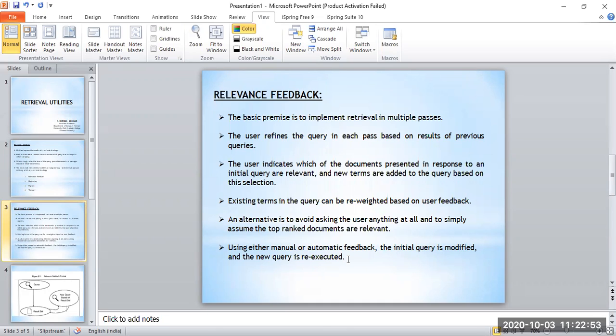To keep it simple, in relevance feedback, initially a query is asked, and based on the query, documents are listed. The documents are categorized into two: relevant and irrelevant. From the relevant documents, the terms with more frequency and more weight are selected and added to the query, and that modified query is re-executed in the second phase. You get some more documents relating to that query, you select the terms with more frequency and weight, and you again modify the query. So this is the overall process of relevance feedback.